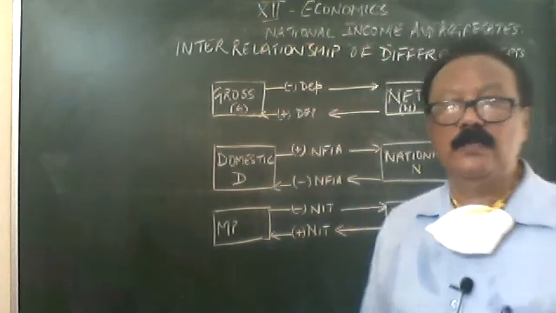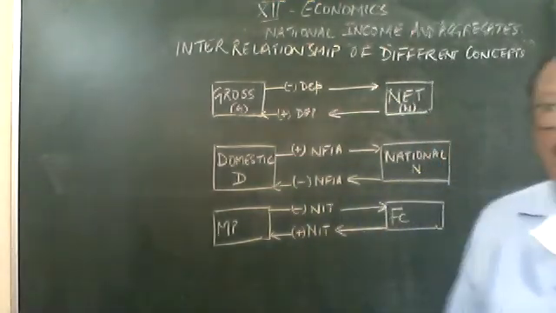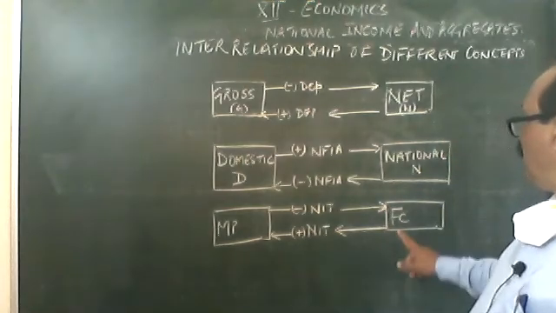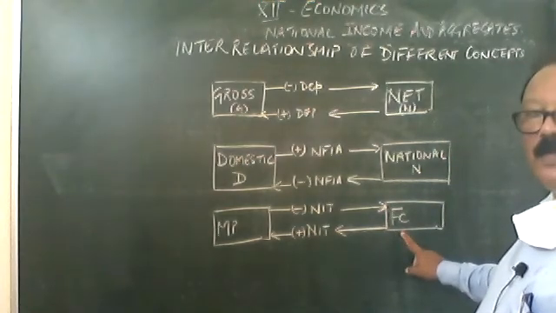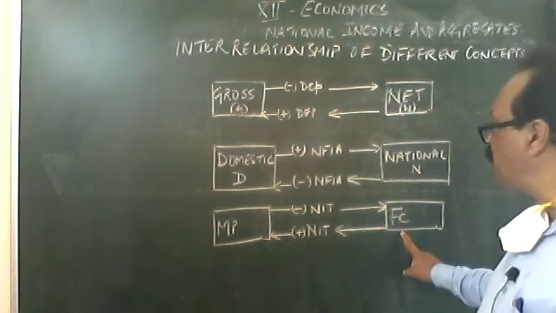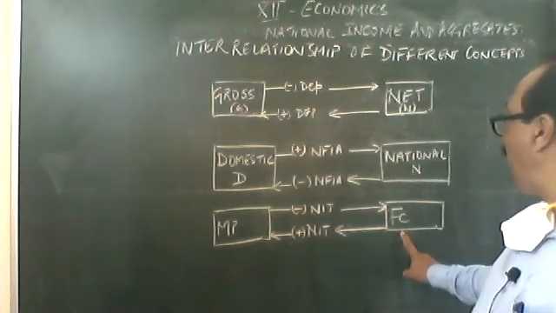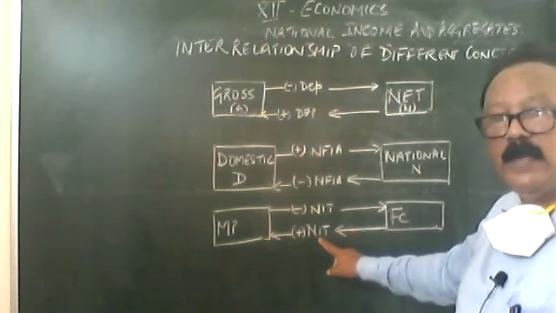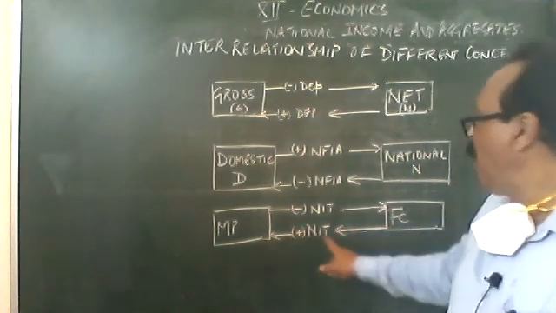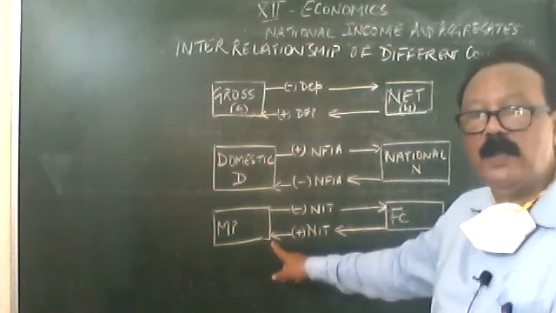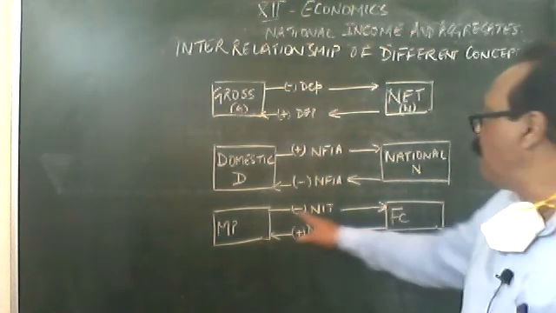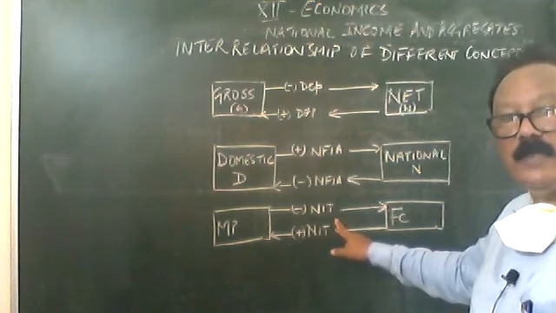Since we are running out of time now, I am quickly going to say that factor cost is the factor payments after everything has been paid for all the factors of production. When you add up all the indirect taxes, what will it be sold at in the market? It's called the market price. So you add all the taxes to get market price. But when we are going back from market price to factor cost, you will minus the net indirect taxes.